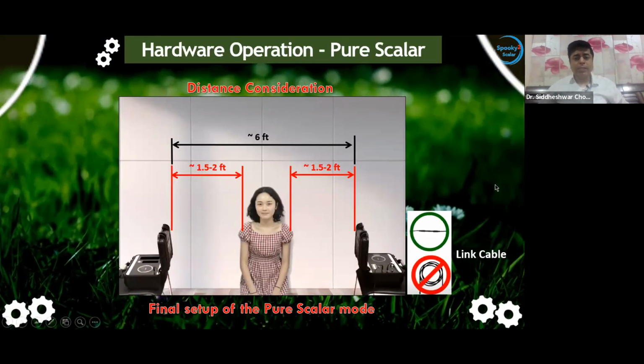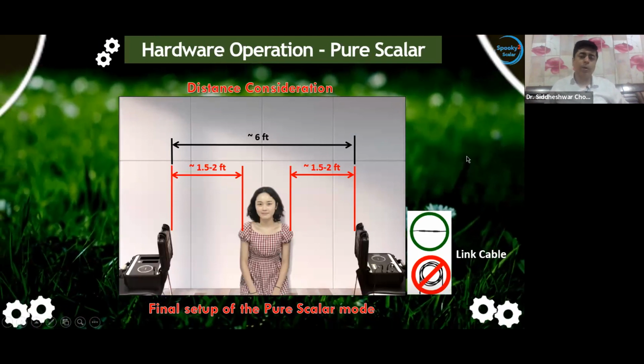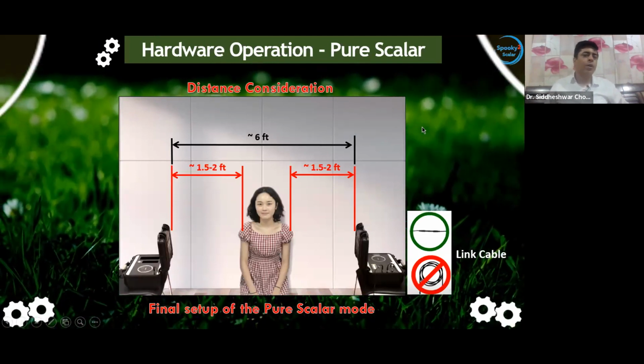Okay. Now this slide is very important because some people get doubt. What should be the distance between me and the leads? What should be the distance between both the transmitter and receiver? So this is the slide. You all can maybe take the screenshot, or maybe you can see from the video when it will be published on YouTube. Okay. So you see here, the first thing is most important.